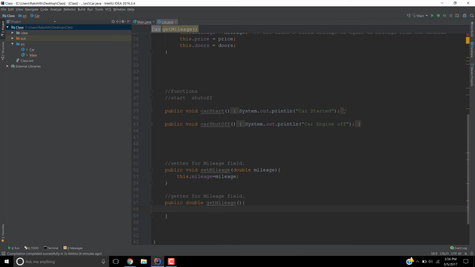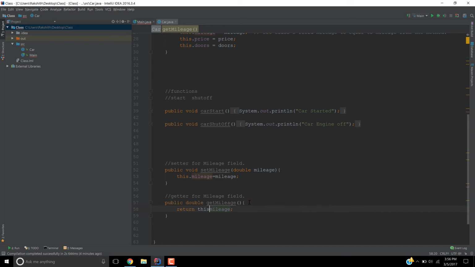Now what I'm going to do is return. Since we made it double here, we are going to return a double value. So we are trying to return the mileage.